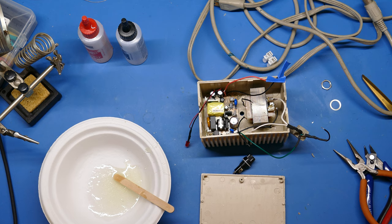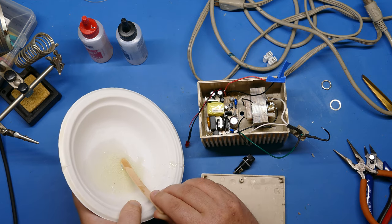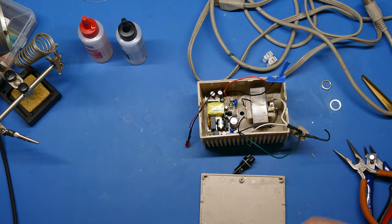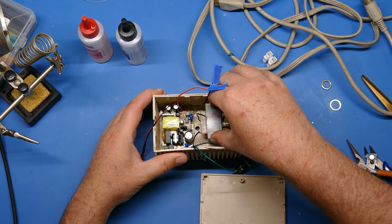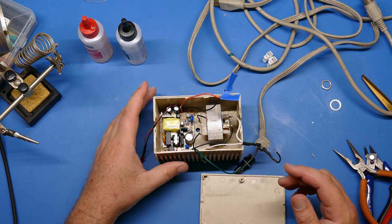11 minutes later. Okay, so I took a little break, and the epoxy is definitely hard now. You can see that it's so hard. I probably break the... Oh, it did break off finally, but yeah. Super hard. Let's just check the components. Yeah, those are in there. They're not going anywhere. I can't push on that one as much, but that is in there solid as well.